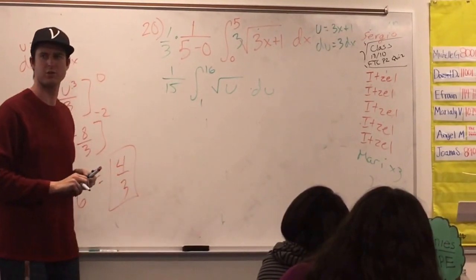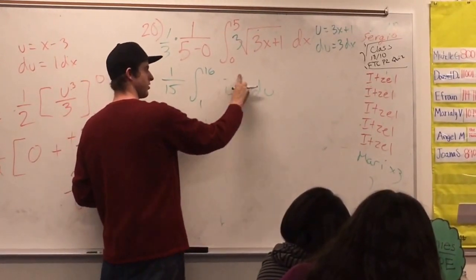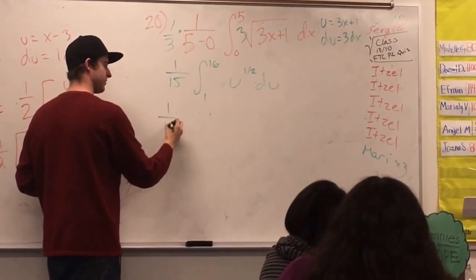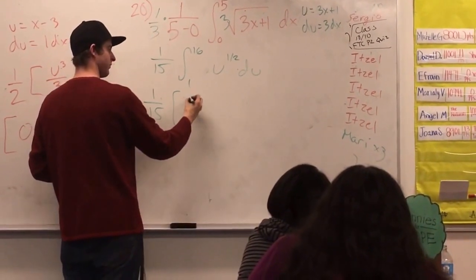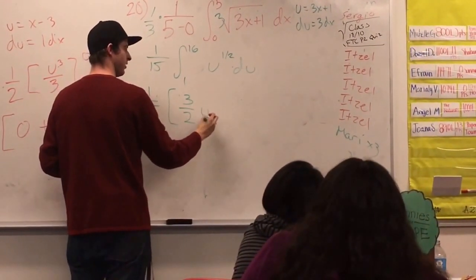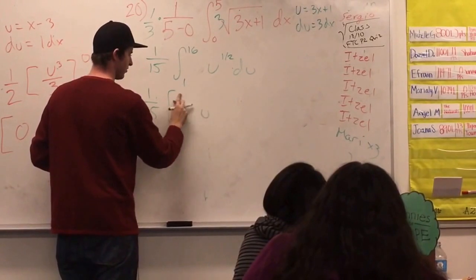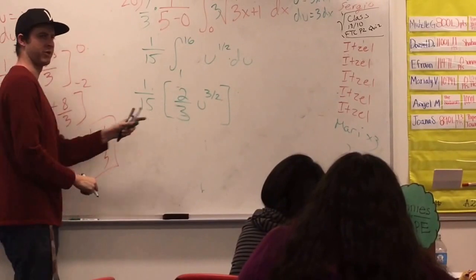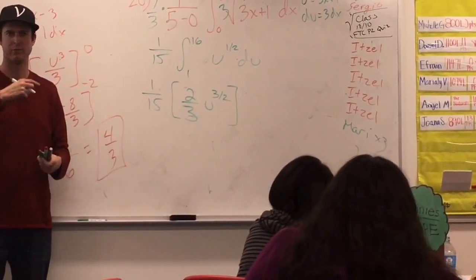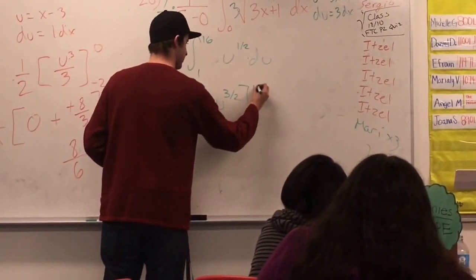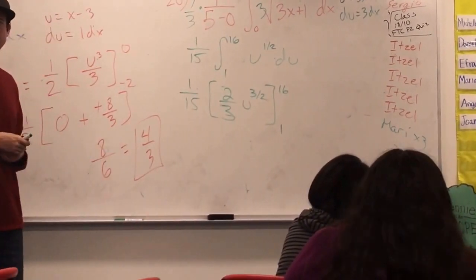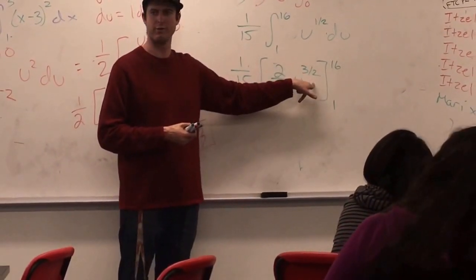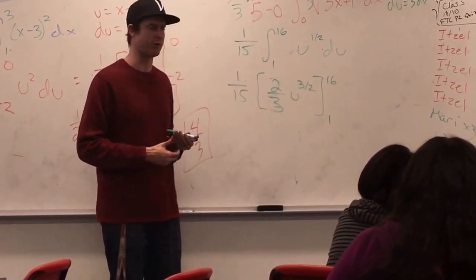Remember, when you integrate the square root of u, you're really going to change this to look like u to the 1/2. That gives me 1 over 15 times 2/3 u to the 3/2. And remember, it's 2/3 because it was divided by 3/2, which flips it. From 1 to 16. Okay, this is a weird one, so I would do it backwards. You know what this means? Like 16 cubed and then square root of it? If you do it backwards, it's really going to help you out.